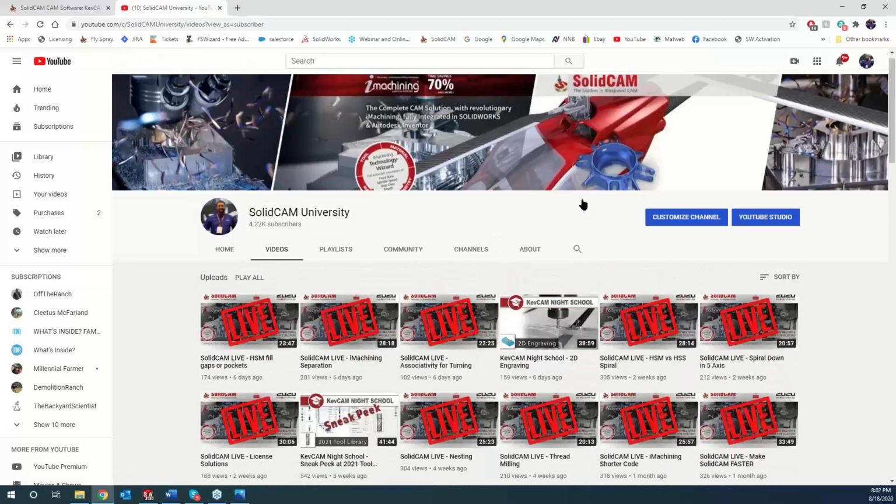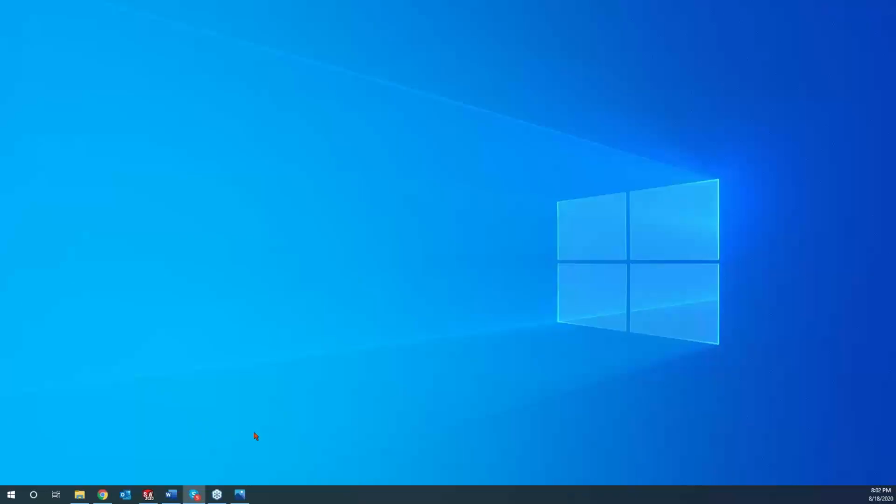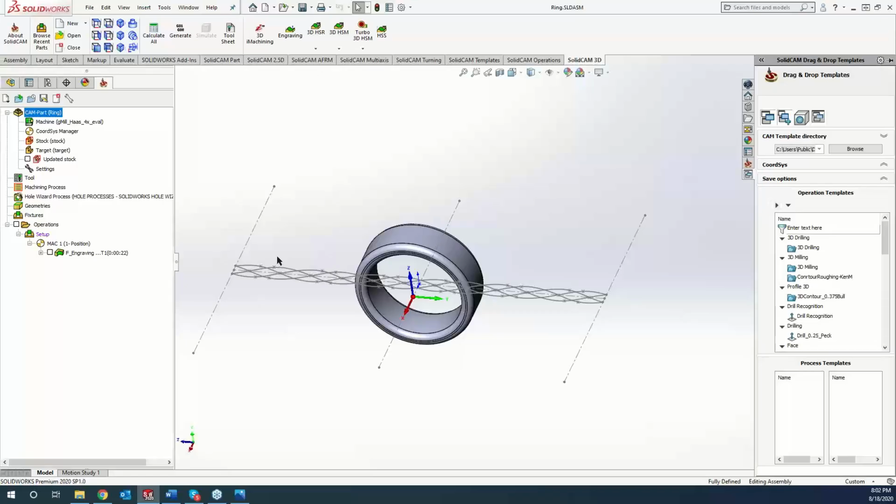Now, before I put you guys to sleep, let's get rolling with 3D engraving. Tonight it's going to be a little bit shorter of a night just because there's not a whole lot to talk about with 3D engraving, but one thing that Scott Neal, one of our applications engineers here, wanted me to show you guys is we left off last week doing the engraving on a fourth axis.